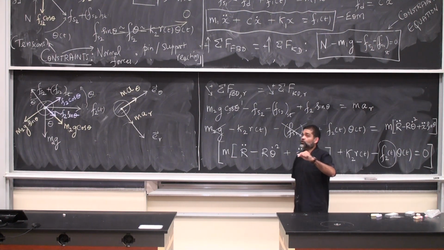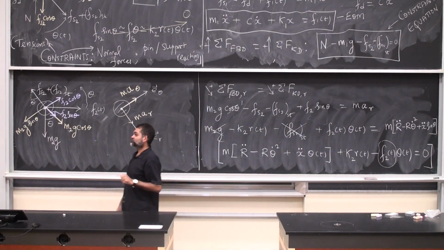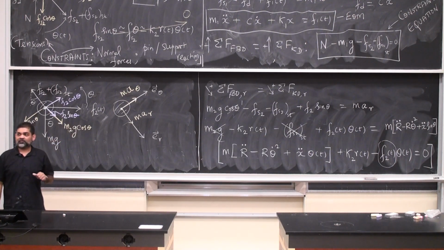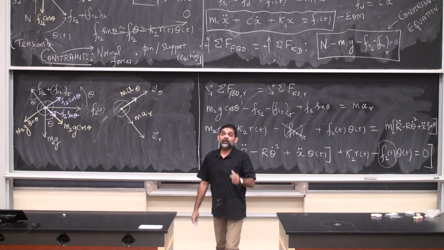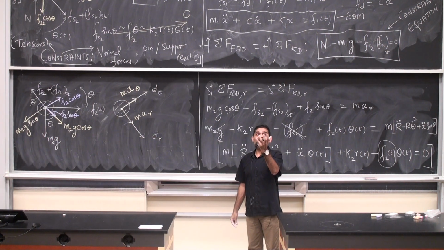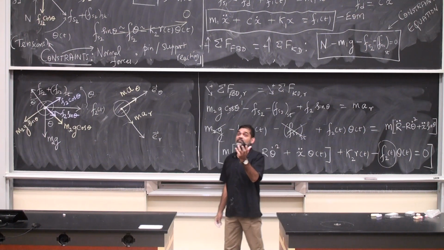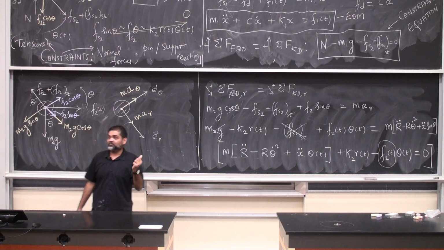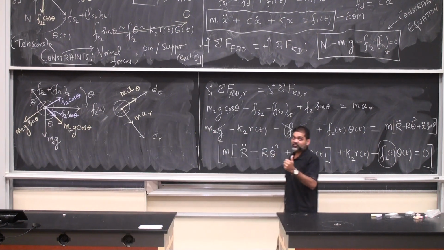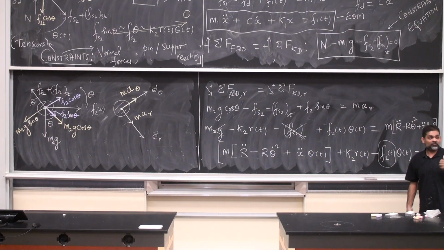Don't make the mistake of cancelling theta dot square. If theta is small, it does not mean that theta dot is small. Okay? If the velocity is 0, it does not mean that the acceleration is 0. I take a ball, I throw it up in the air. Right when it reverses direction, its velocity is 0, but its acceleration is equal to that of gravity. Okay? So cannot make those changes there. This is inherently nonlinear. Question?